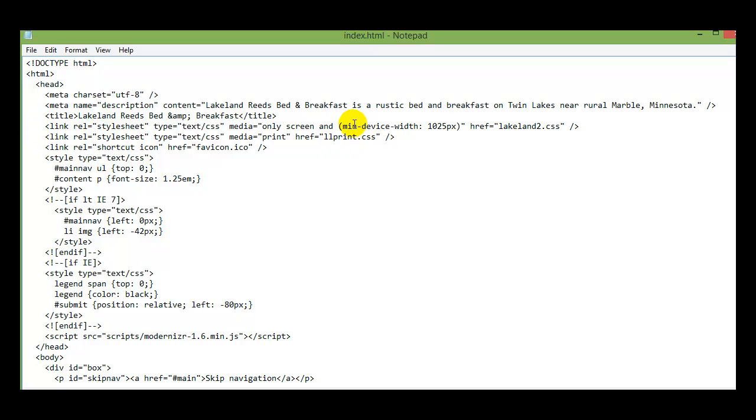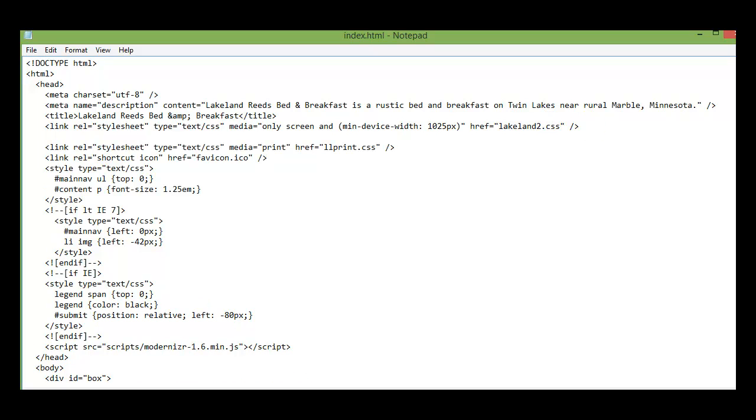We're going to change our min to a max, and change our value from 1025 to 1024. Then we're also going to change our reference from lakeland2.css to llmobile.css. You can see they are essentially the same line, only with the changes that I suggested.